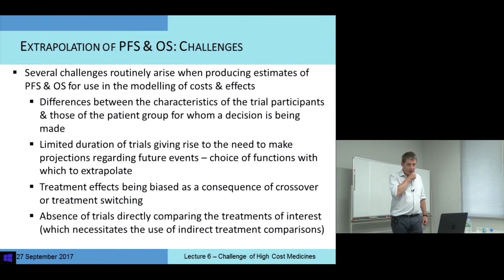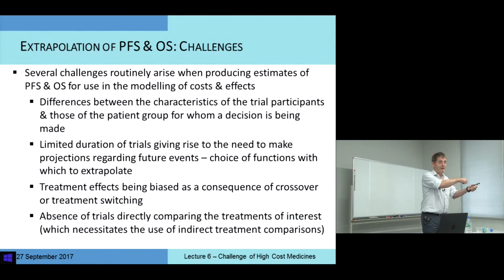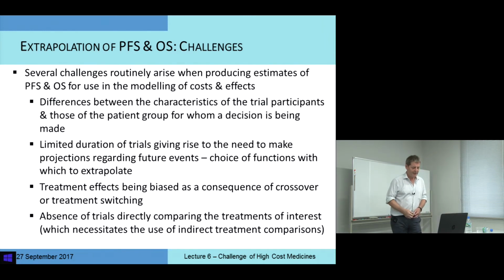Another problem, and I'll give one example, is that you're trying to identify a treatment effect. So what is the effect of giving, say, pembrolizumab compared to current therapy? The problem in identifying that effect is something called treatment switching. Patients under the current therapy, in the control arm, if they progress, may well switch to pembrolizumab. And so essentially, that muddies the water because you're no longer getting a very clear picture of the treatment effect. There are things you can do, but it's another problem.